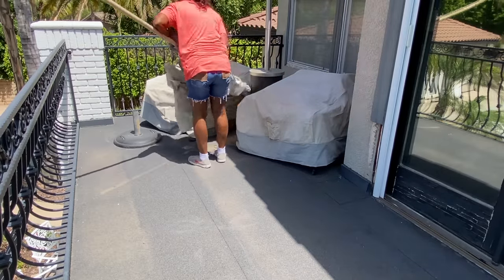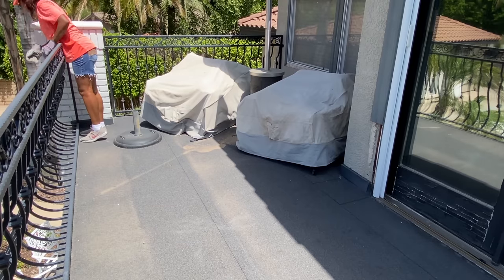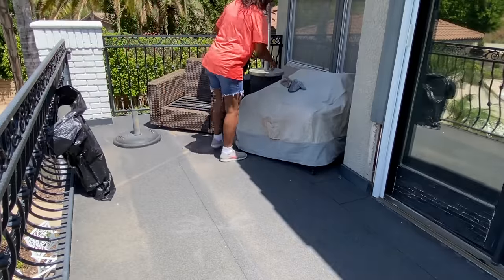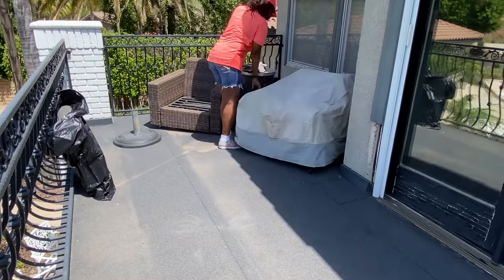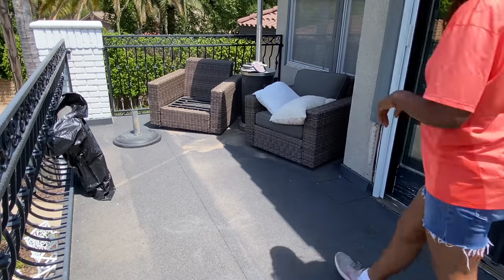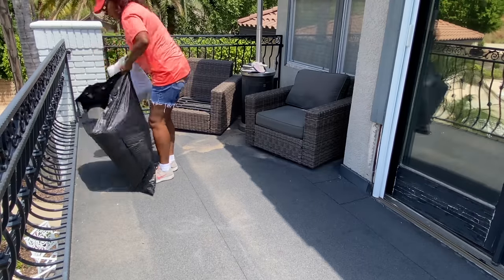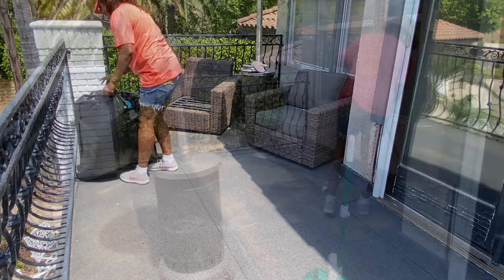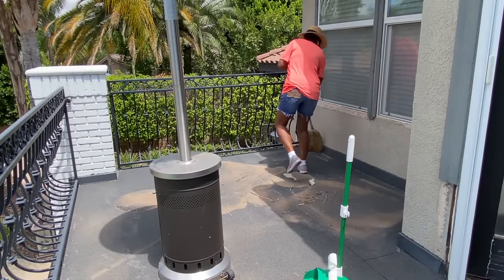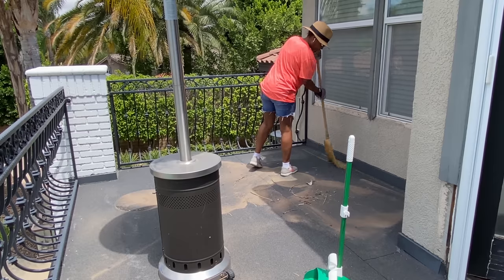The surface that you see is something that is new. Prior to this, and hopefully I can find some images to show you guys, I had a tile floor there and it was gorgeous with the medallion, but it was improperly installed. Mildew and mold on the bottom side of the balcony, so I took it up. I removed that tile, and now what you see is the correct way you're supposed to seal the balcony and have water protection.